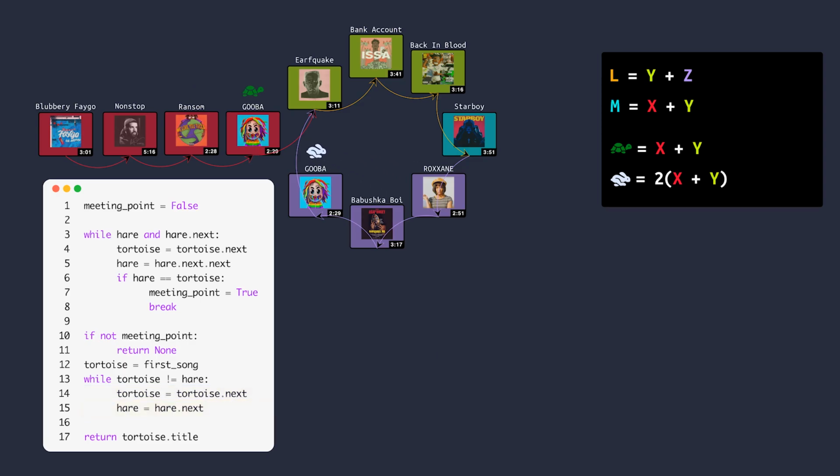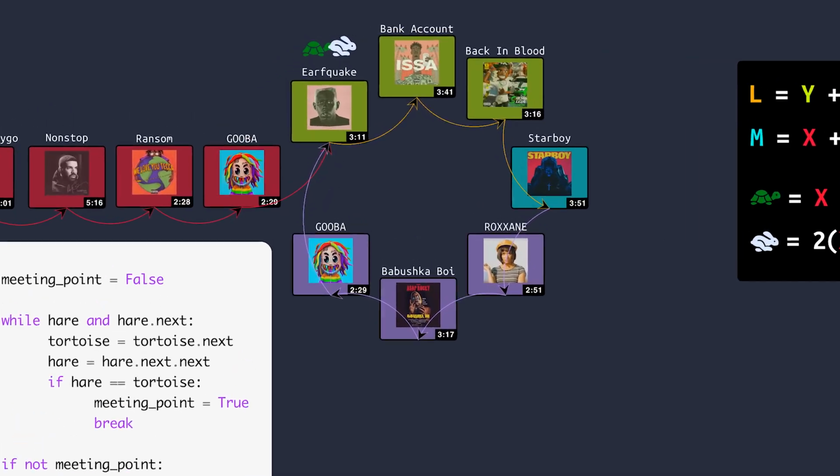I'll stop right there. So just doing math real quick, I know that X is 4 songs long, just like Z. I also know that my cycle is what, like 1, 2, 3, so 7. Well, 4 modulo 7 is 4. So our math adds up. And that's our beginning of the cycle.